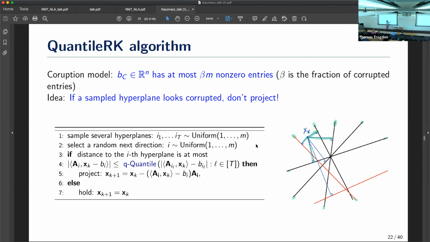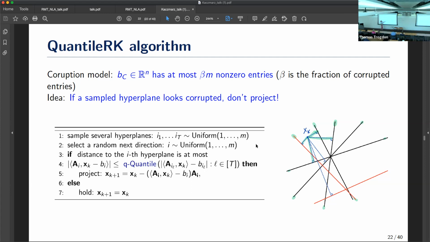So you can afford to look at all, or a subsample, of the equations, and the intuition is that if something is corrupted, it tends to be far, but not always. Sometimes it can be close. However, if it is close, these distances are not only an indicator of potential corruption, but also your step size. So if it is small, even if it's corrupted, going in that direction might not be that problematic. So you can afford that. That's why statistics of the absolute values of residuals can be decisive.